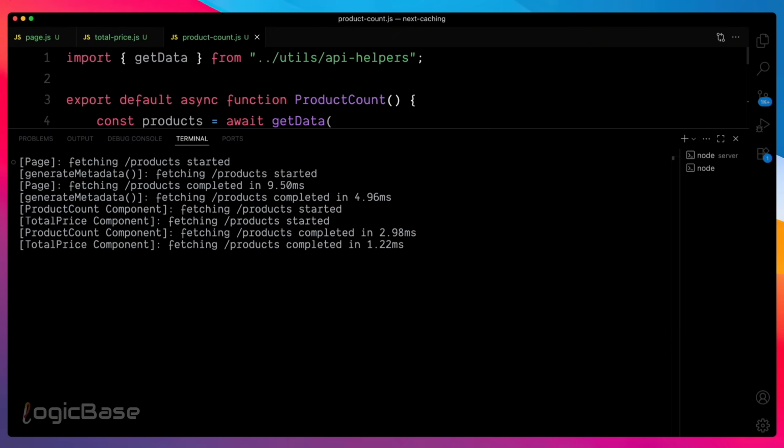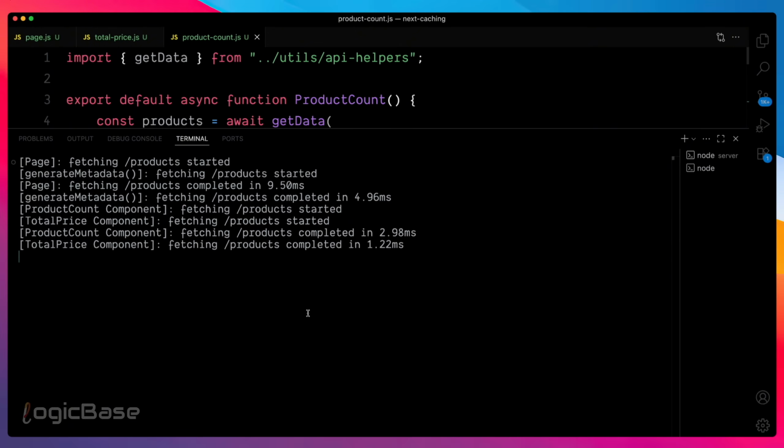Yes, it proves that request memoization works not just on static pages, but on dynamic SSR pages as well. The key idea is whenever a page is rendering and the same data is required in multiple places, Next.js doesn't repeat the request. Instead, it keeps the first request's promise in an in-memory cache and resolves the data from that same promise in all the other places.